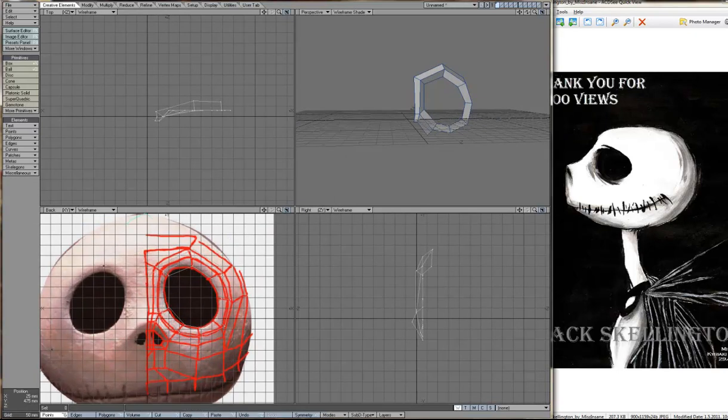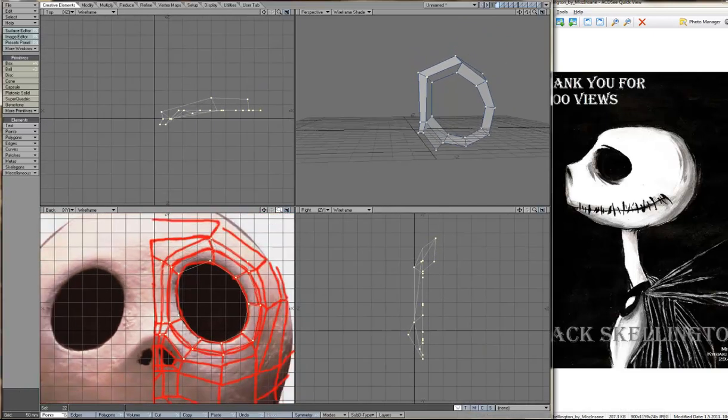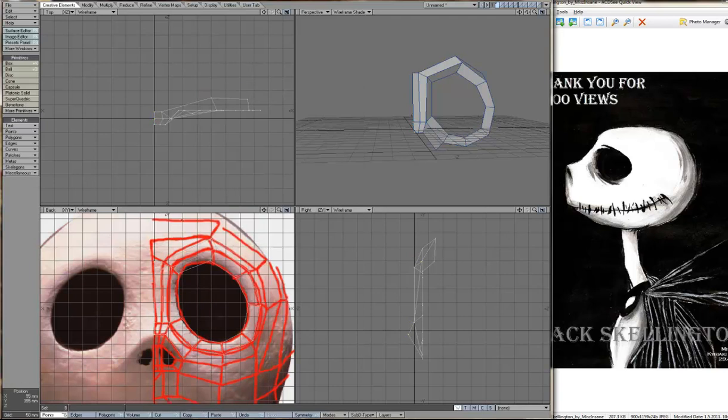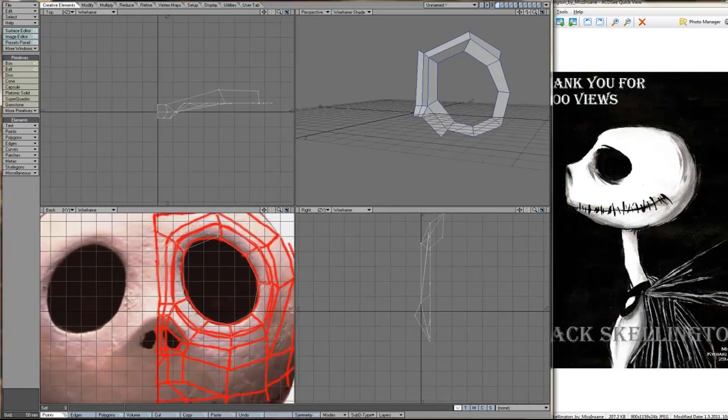Now the thing that I always do when I'm modeling like this is, of course, to make sure that everything is centered. These points are centered, 0 on the x-axis in the middle, so we can use the symmetry mode very easily. So I'm just adjusting the reference image to suit this a little bit better, and using point info, I'm just going to place these points to have 0 on the x-axis. This will allow us to use symmetry and to use mirror very easily.